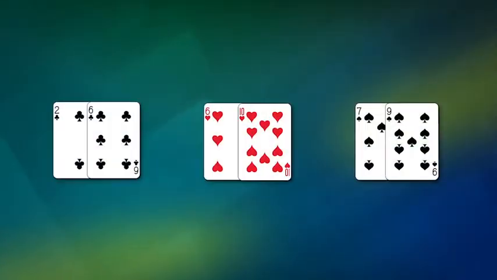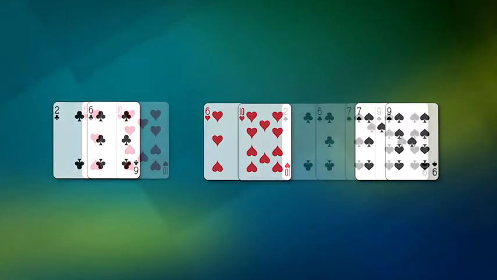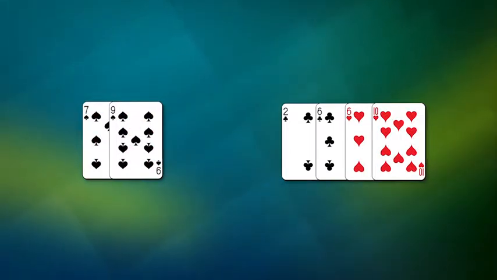How many arrangements do you think you could come up with in 2 minutes? Well, here are the ones that I came up with pretty quickly. You could arrange the cards by suit, clubs, hearts, and spades. I have 2 cards in each group in that arrangement. But how about by color? Hearts are red, and spades and clubs are black, so I have 2 red and 4 black. And we also have odd and even numbered cards, 2 odd and 4 even.